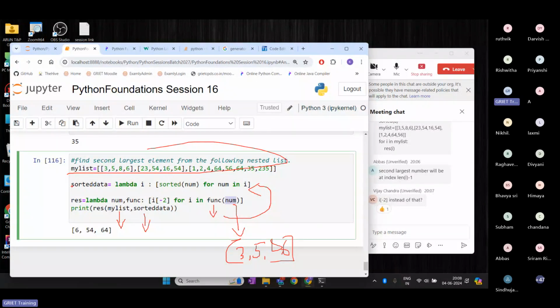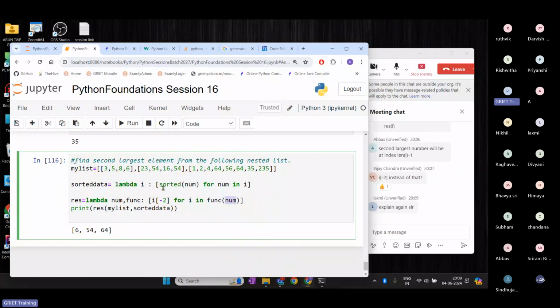This particular function will sort 3, 5, 8, 6 in sorted order and return the result. After getting the result, we are accessing the I minus 2th value, then storing that result into another variable, res. So that is the order: first the sorting will happen. Don't think the sorting will happen all at a time.